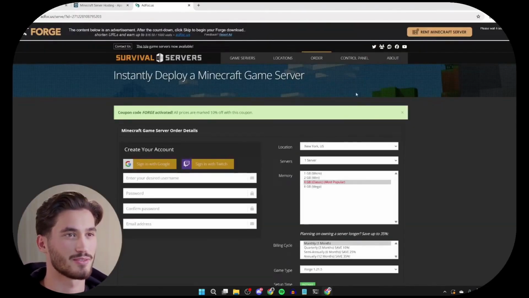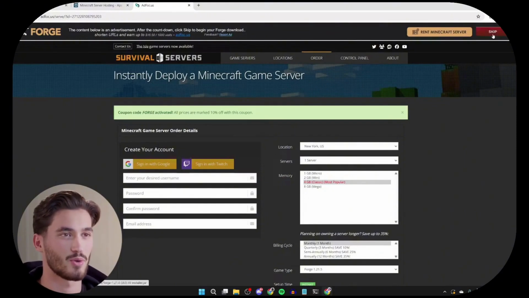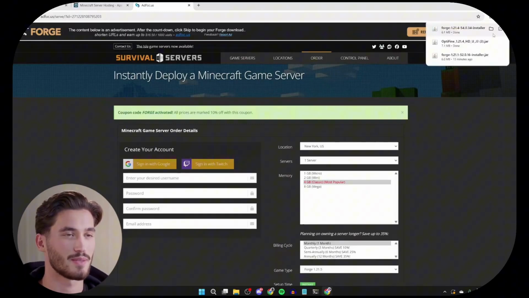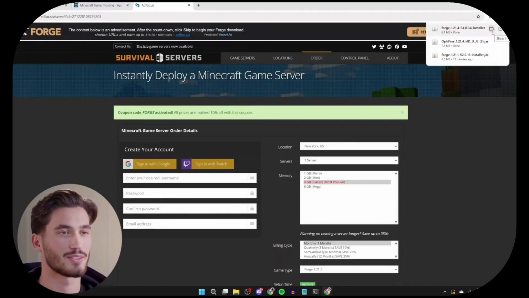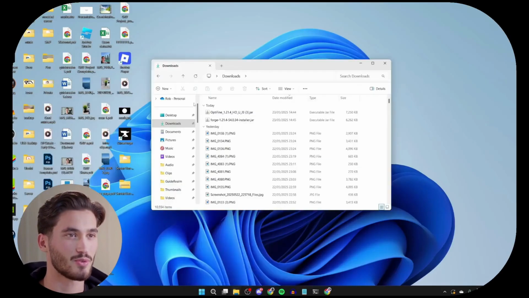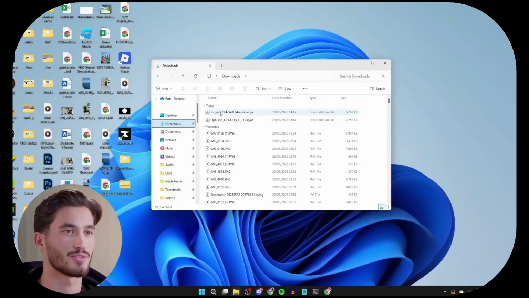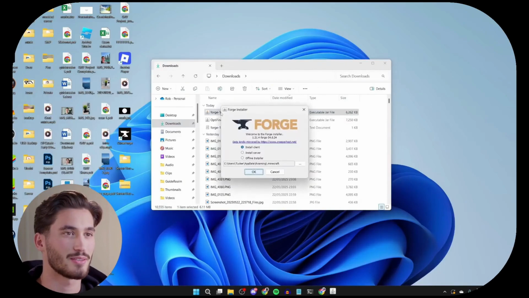Again, remember that this is just an ad wall here, so your download button is about the ad, not Forge. You can then click on the skip button at the top right, like this, and now it's downloaded. Before starting the installation process, open your downloads folder in File Explorer, then we're going to install Forge, so double-click on it like this. You should see the installer appear.